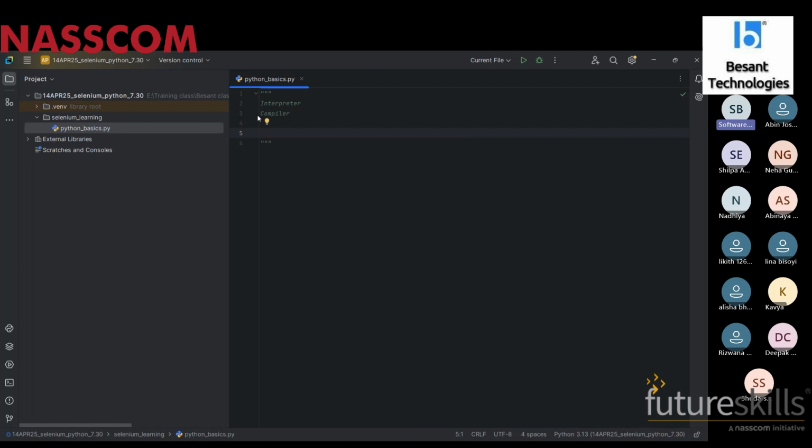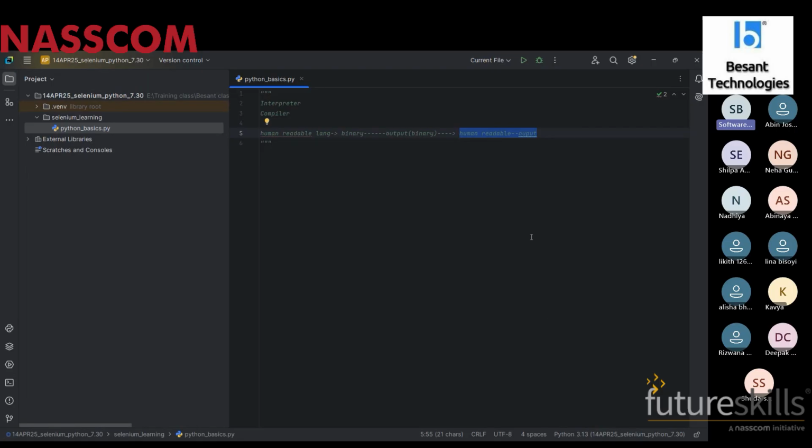When we hit the run button, human readable language is converted into binary language, then it understands this binary language and creates the output in binary, and again it is converted into human readable language. We are getting the output here. This is our input and we are getting the output.